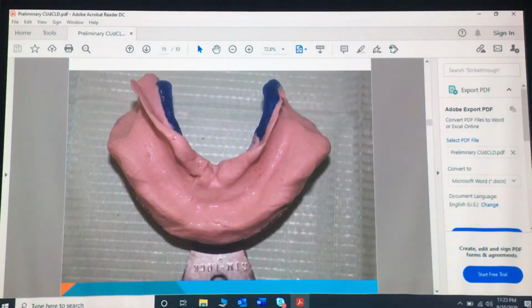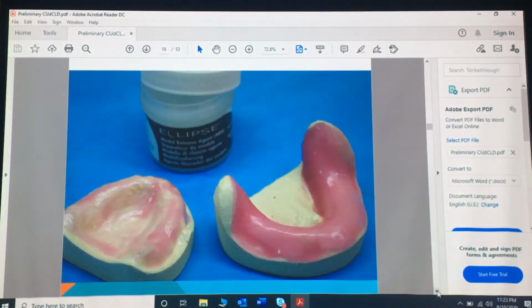Oops. We turned color here. There we go. And here's some spacer wax. You can see on the upper, I just put a thin shim. I think for this case we're doing here in Project 1, I would do a lot thicker, especially around the labial frenum. I have some samples I'll put on the document camera in front of each classroom that you can have a look at. Just kindly leave them at the front. Don't take them to your desk so people will be able to see them on the screen. And then on the one on the right there, the lower, I did a little bit more.